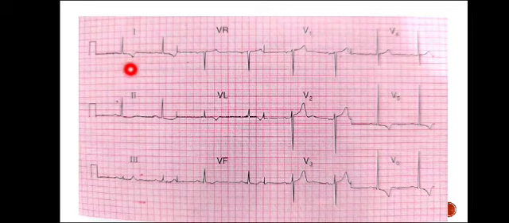inversion in lead V1. So when you are finding it in lead 1, which is a lateral lead, you will see that you will find T wave inversions on all the lateral leads. Look, lead 1, AVL, V5 and V6, these are the lateral leads. So you are finding this is following a vascular pattern.